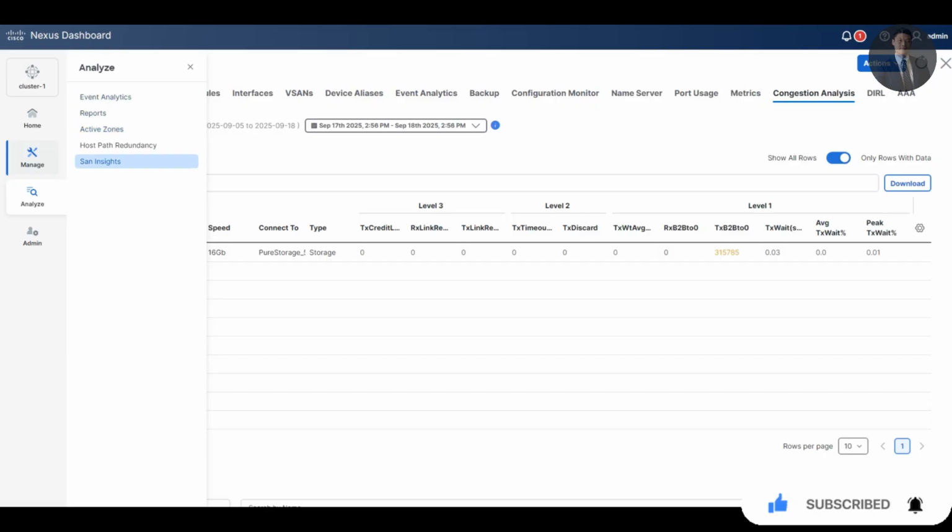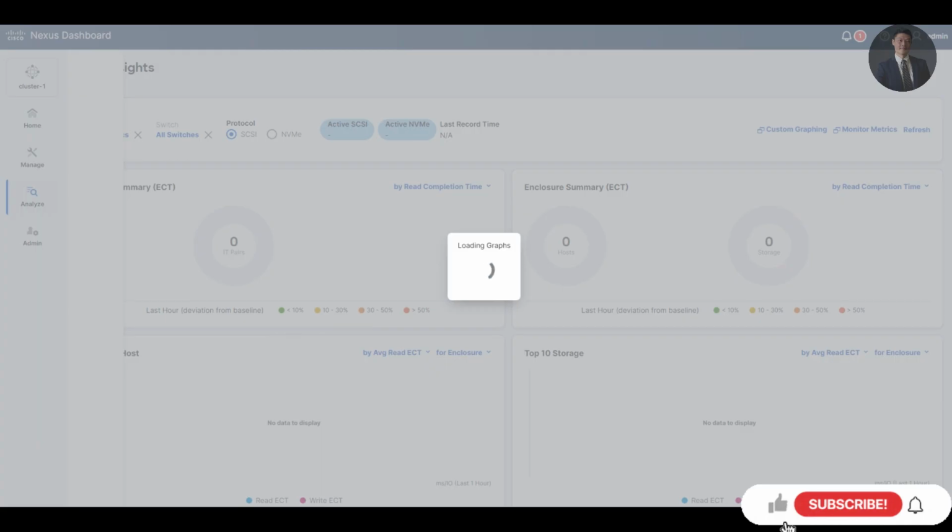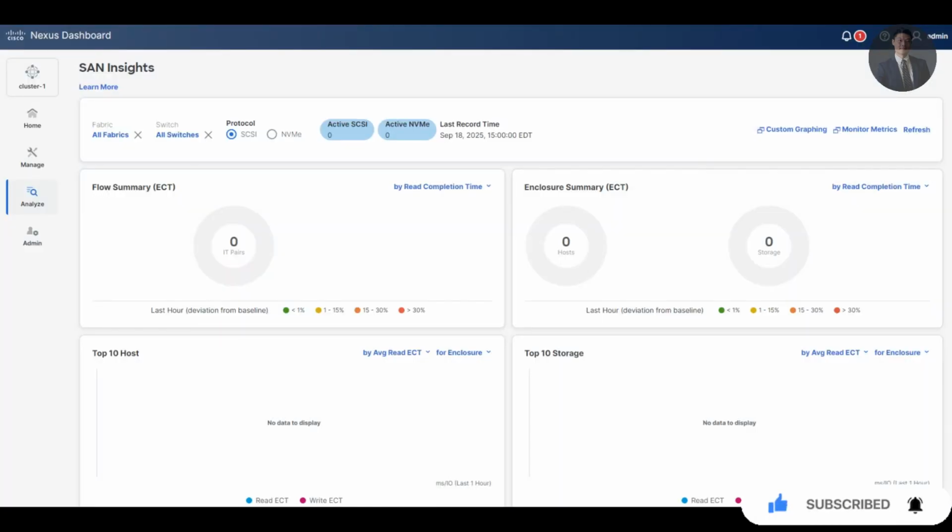Click Monitor Metrics. Choose between host enclosures, storage enclosures, and pair. You can pick a range.